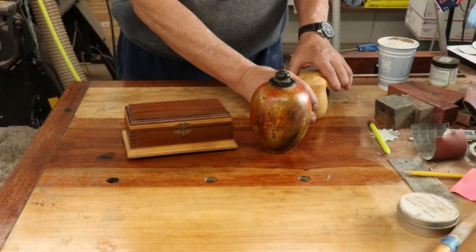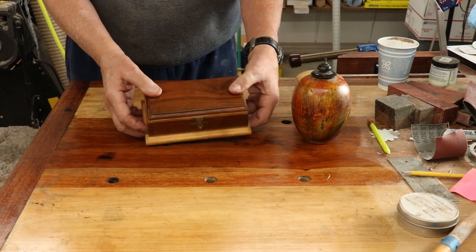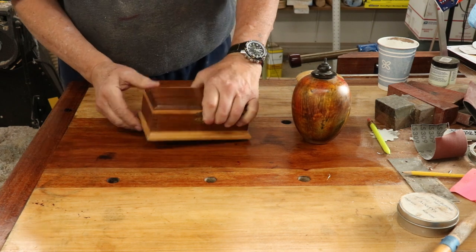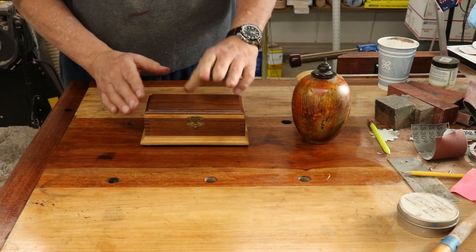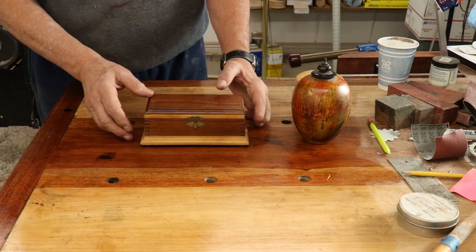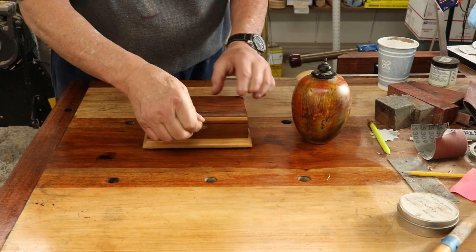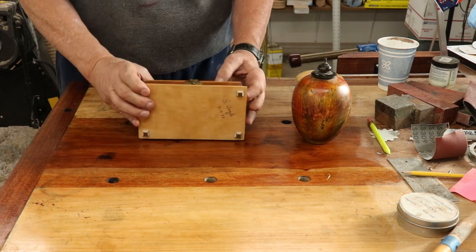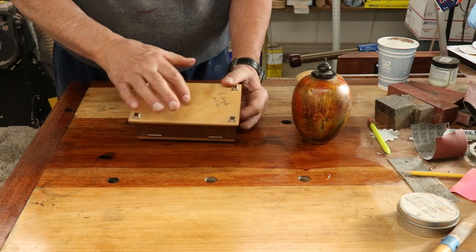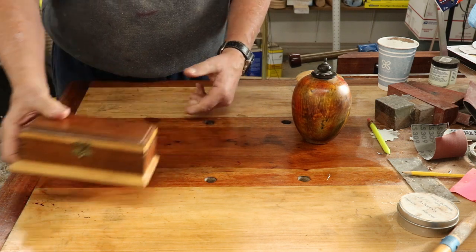All right, now I want to show you a couple of projects where you might use an insert. This is an old jewelry box that I made, dated 1988. Yikes. So there is some proof that I used to be a woodworker. It has box joints in the ends, and I think this is a great option for a burial urn. It's a simple little box, and you can make it as complicated or simple as you like. You can also leave the lid glued together as one piece, and simply put an insert in the bottom, where you would fill the ashes or cremains in an opening on the bottom, and secure it with a threaded insert. That's one option, and I think that's a great way to go.